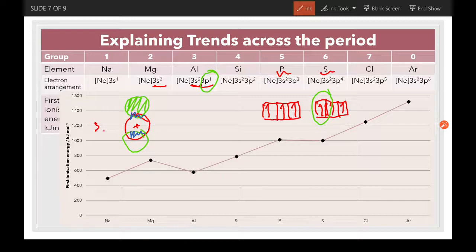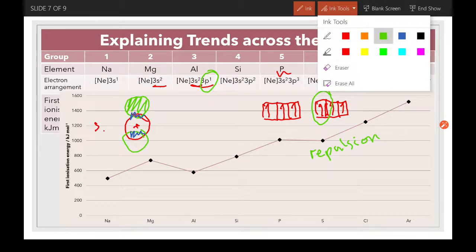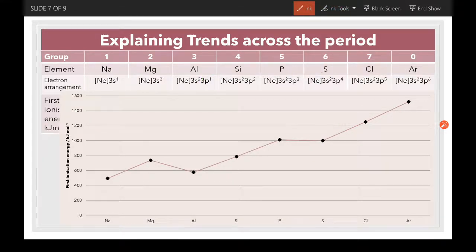Because of that, we're going to have a little bit of electron repulsion. That repulsion is going to make it a little bit easier to lose that second electron. So it's a bit more likely it's going to get off at an early stop. Okay, it's sat next to that smelly tramp. So that is the reason why sulfur is slightly lower in ionization energy than phosphorus.